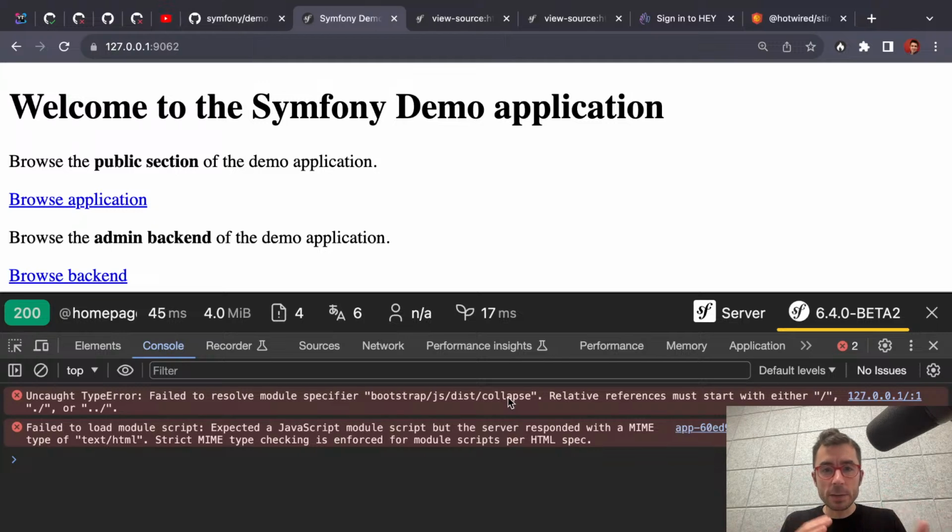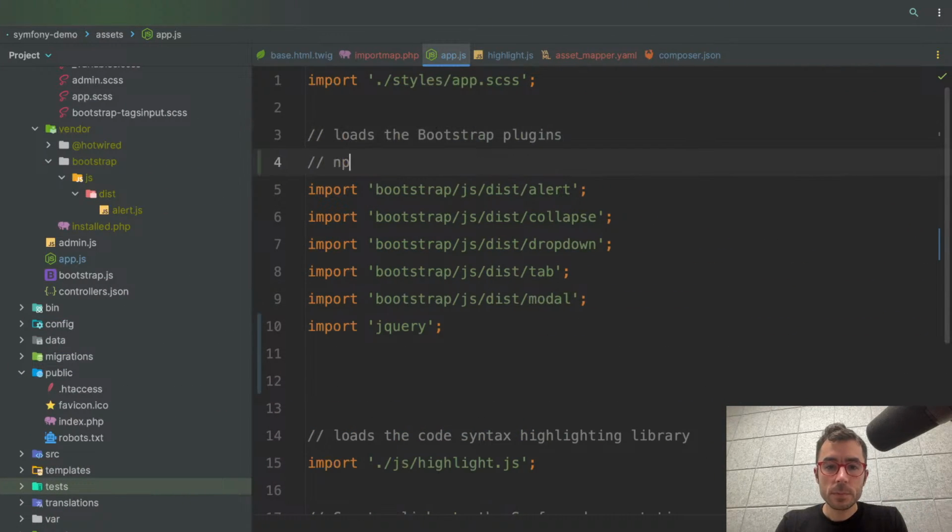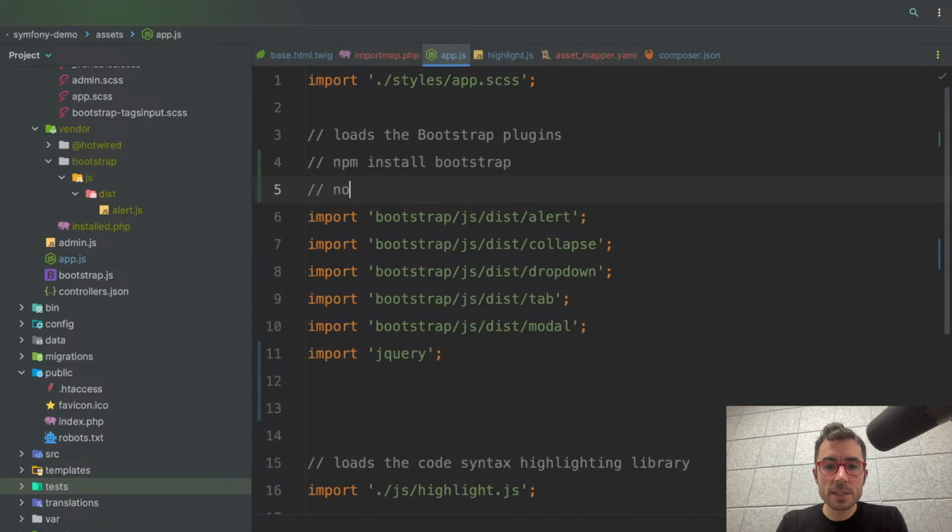It's kind of a subtle difference between the ESM module way of doing things and using Node. So when we used Node, we could npm install Bootstrap, right? Something like that. And that would give us a node_modules/bootstrap directory. And that would have a whole bunch of files in it. And then if we wanted to refer to any of those files, we totally could. That's not going to happen in this case.